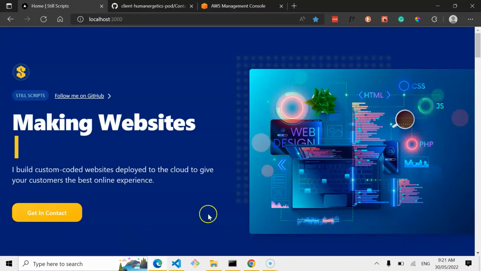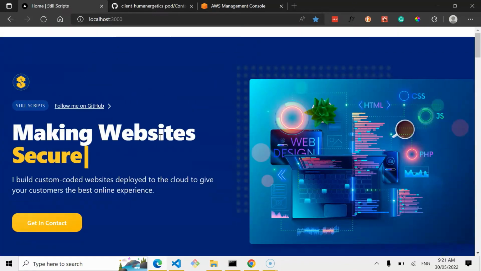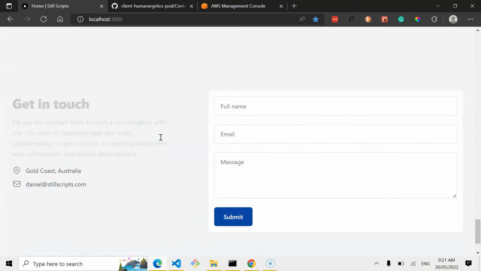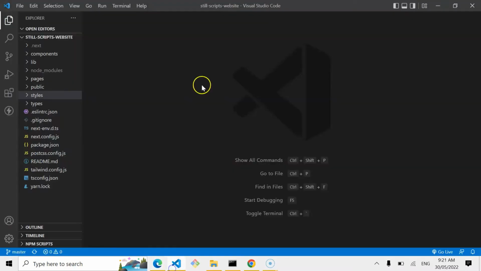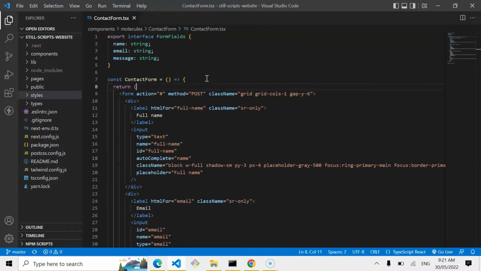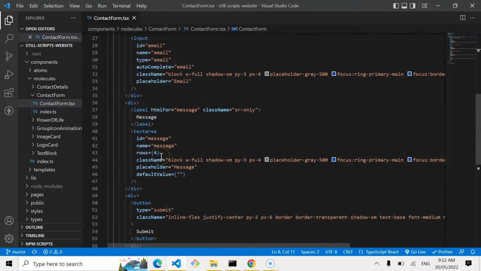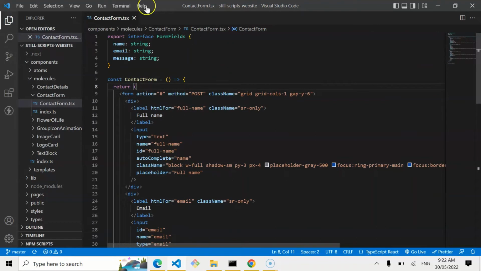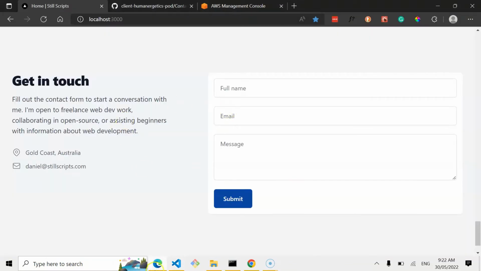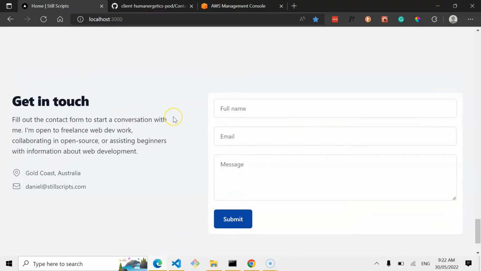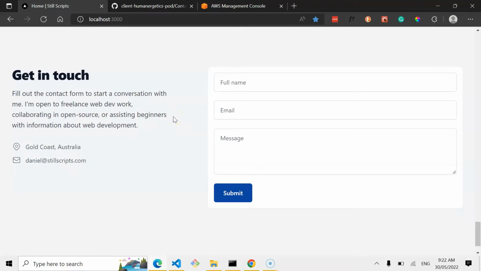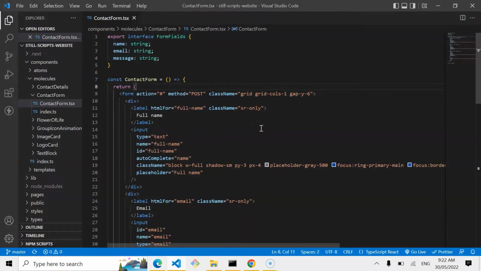Okay, so how are we going to do this? Well, first things first, the contact form obviously needs to be developed. So here's the code for it. Basically what I have here is a contact form of just basic HTML. This is the code in React for this contact form. What we need to do is set up a method that will take the form fields, and then connect it with AWS to handle the form submission and send an email to me. So that's what we're going to do now, is write the code.